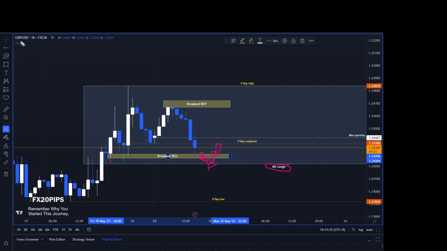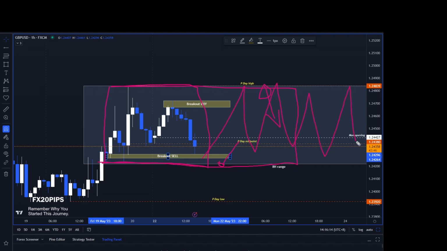Right, don't forget, we are currently at 1 hour of the sell and buy zone, right? But then there is a higher time frame candles, liquidity, buyers, sellers all over here. Yeah, so you need to understand that. And also, if you take this as a range, the principle of range trading would be when the price reaches the bottom, you buy up. When the price reaches the top, you sell down. Right? That is if you are comfortable that the price is going to range for the whole period.